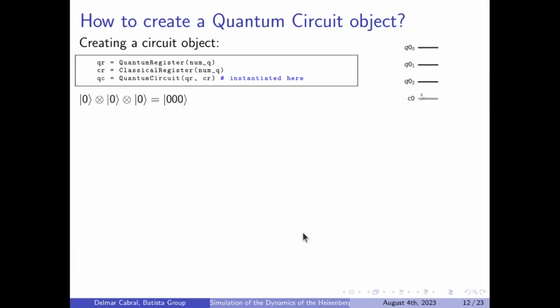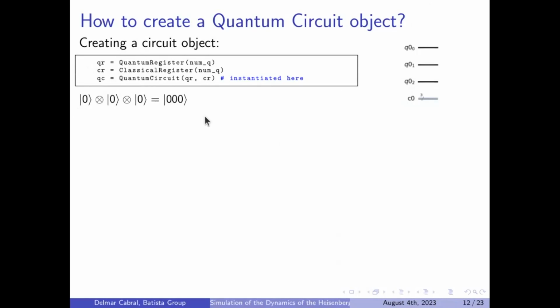Now we have the Hamiltonian, we have the time evolution operator. Now we need to construct a quantum circuit object that is going to perform our evolution of a given initial state. So we just call this quantum circuit function, supplied a given number of quantum bits, which are going to be used to execute our simulation, and the classical bits are going to be used to record our results. If you were to measure the state of the system at this time, you'll get the vacuum state.